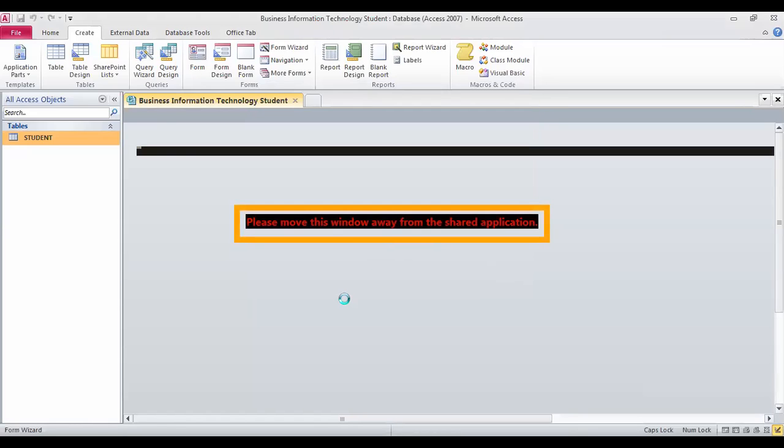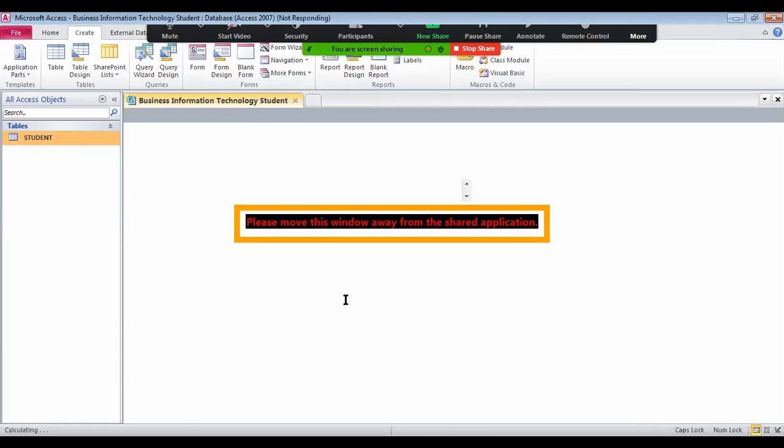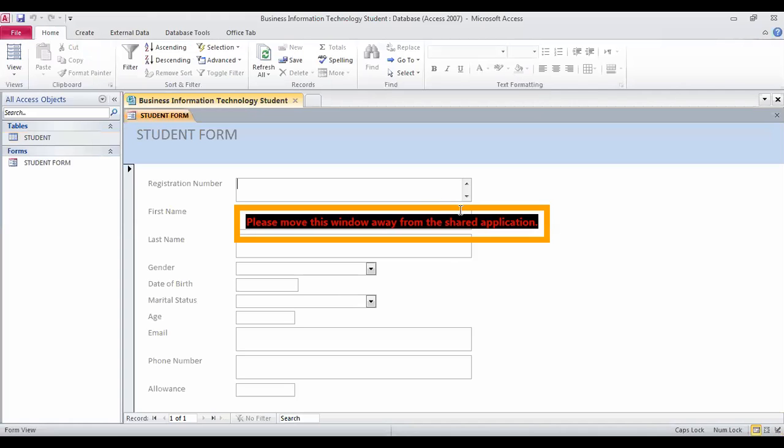Now when you click on finish, this is how your form looks.